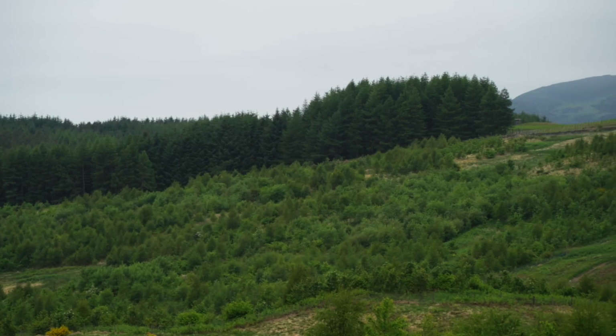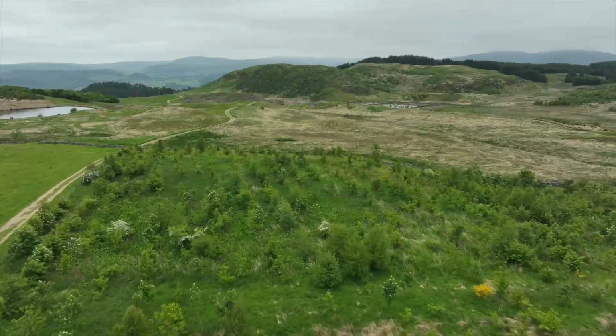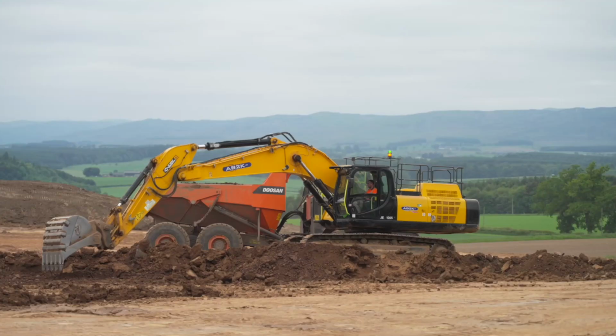In Scotland, we've had the new National Planning Framework introduced, NPF4, and that has mandated a requirement on developers to secure positive effects for biodiversity. So as a result of NPF4 and specifically Policy 3 within that legislation, developers are now required to deliver a biodiversity net gain. We're moving more towards a biodiversity enhancement approach and away from a mitigation-only approach.